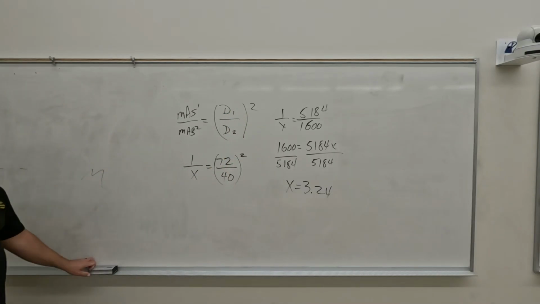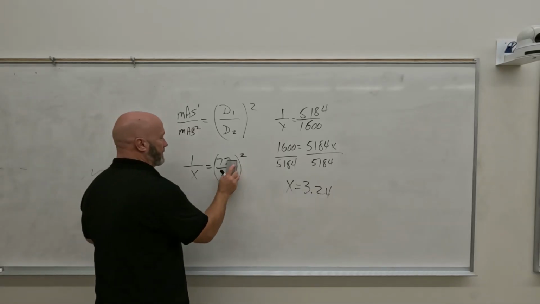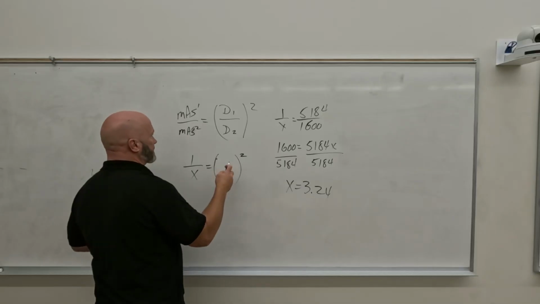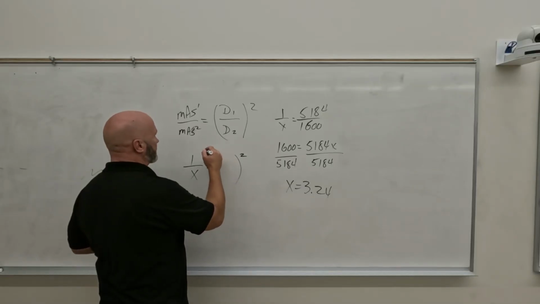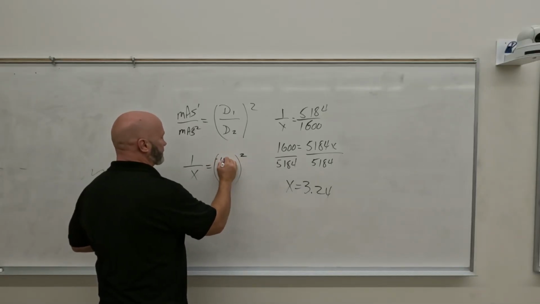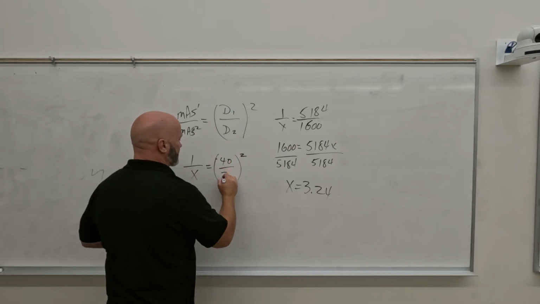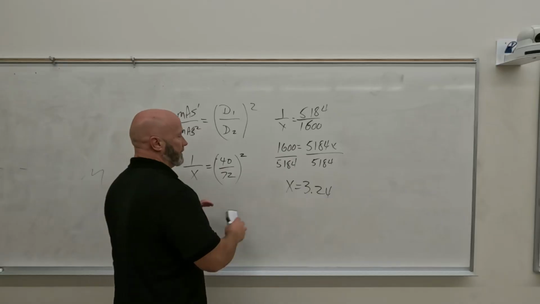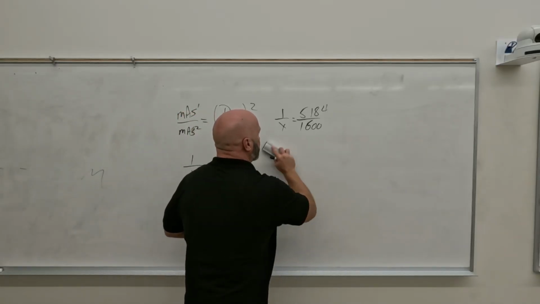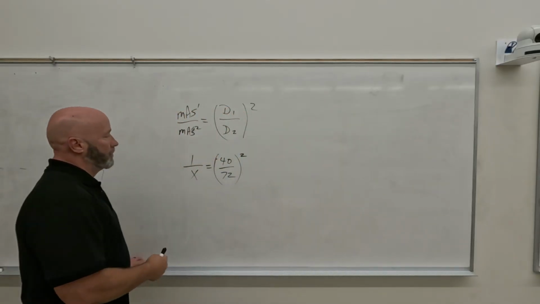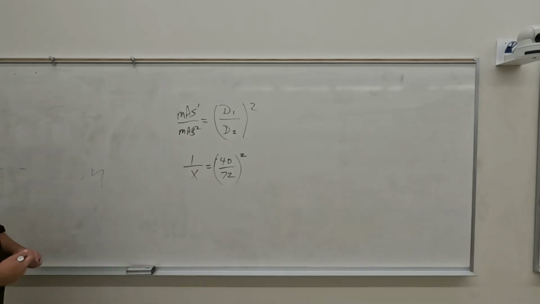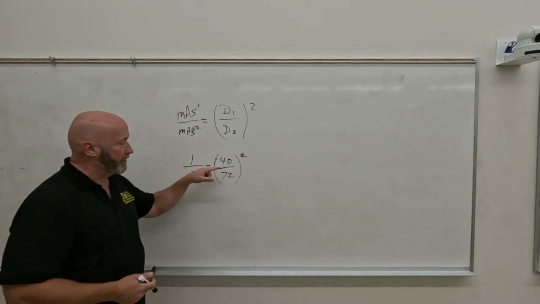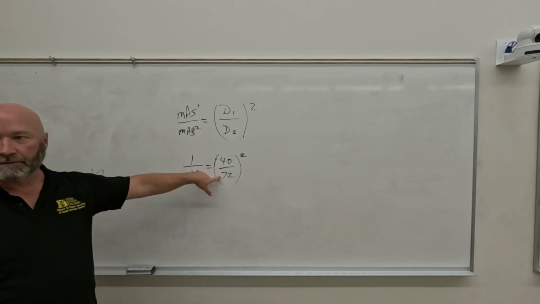This formula, let me get rid of, we already did the math on this. Let's see, D1 was 40, D2 was 72, right? So now, what are we going to do? We had one mAs before. Yesterday was perfect at 40 inches. Now we're at 72 inches.